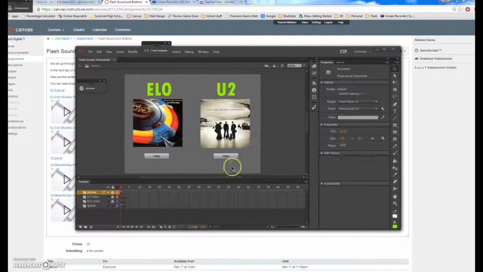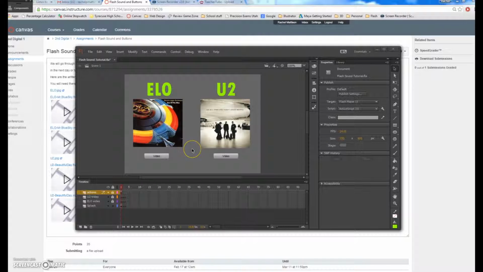I believe that in this recording you won't hear the music play because this is the free version and it won't do it, but I could be wrong. Okay, so those should now be working just fine. And nothing else is on any other layers.